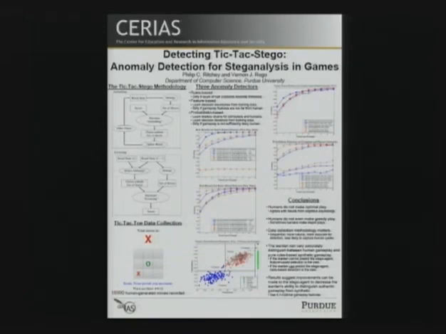And I can compute a likelihood of, given an example, how likely was it to have been generated by a human, and how likely was it to have been generated by a computer. Take the ratio of those, the probability of human to probability of computer. If it's more than 1, if it's more likely to be a human than a computer, I classify it as clean. If it's more likely to be a computer, it's dirty.